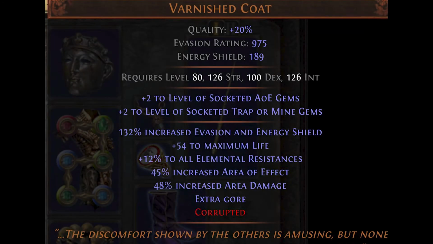Next is my absolute favorite part, a 6-link double corrupted Carcass Jack. Now I know most people are probably thinking it's gotta be a super expensive piece, there's no way I can afford this. And if you're new to the game, it is gonna be a tough piece to afford, but since traps are not a popular skill, you can buy one just like this with +2 to socketed AoE and +2 to socketed trapper mind gems for about 12x, which honestly is not bad at all, especially for the amount of added damage and radius that you get just from equipping that alone. It is incredible, and I will never use anything else.